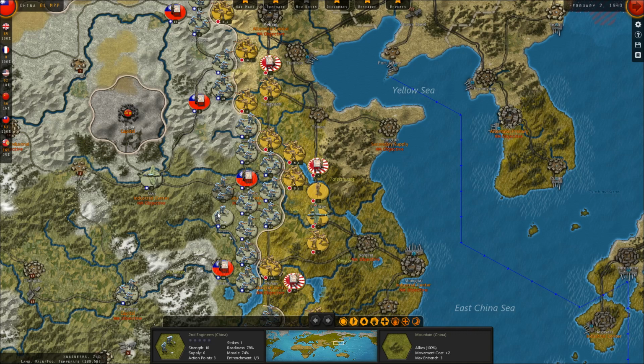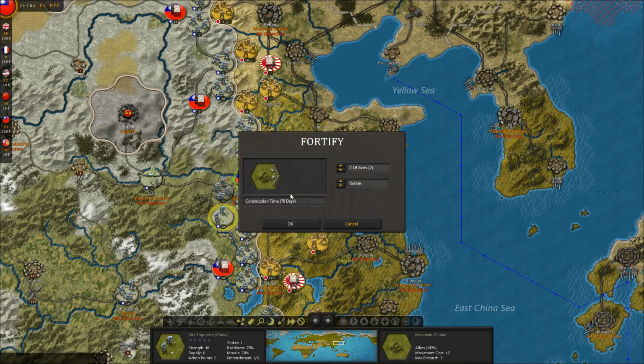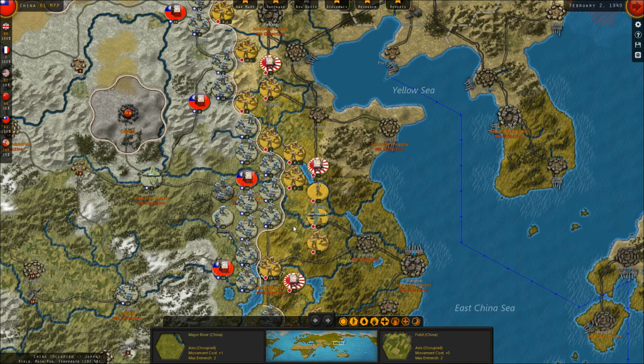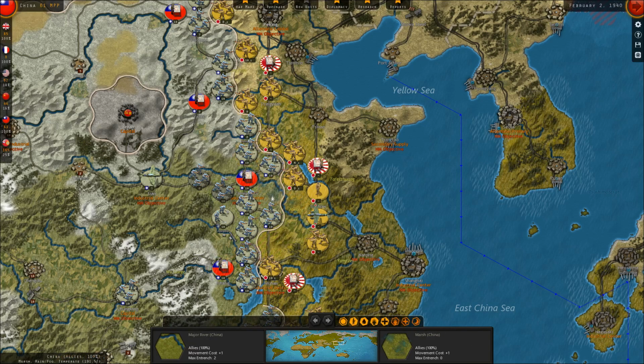Okay. Set mode fortify. And we're just going to do that direction. I'm going to pull this army back. I'm going to move this army. Oh, shit. So we'll just shift our forces all north.